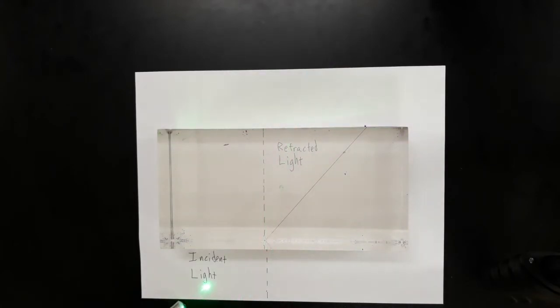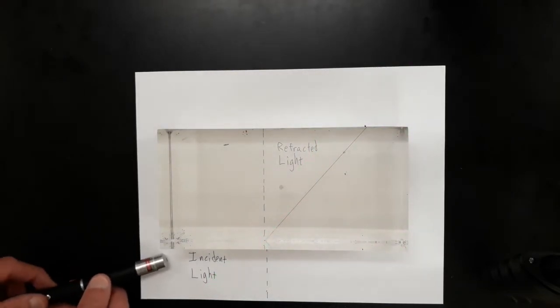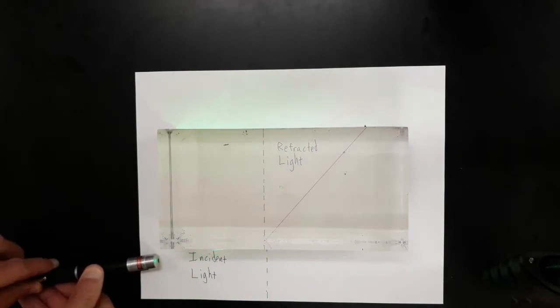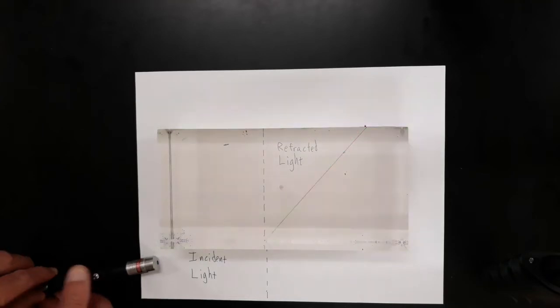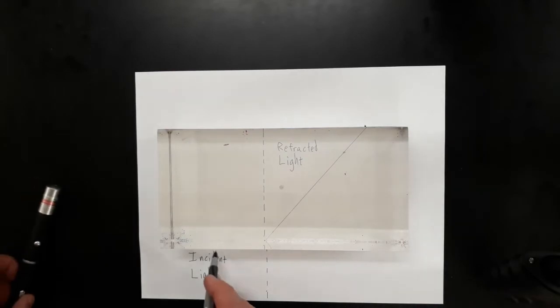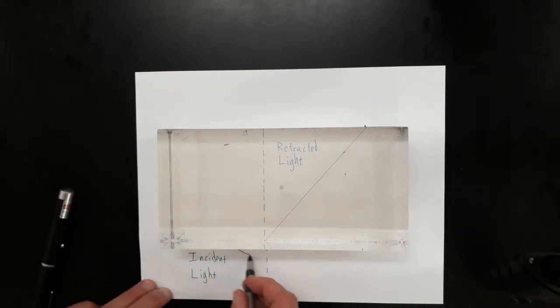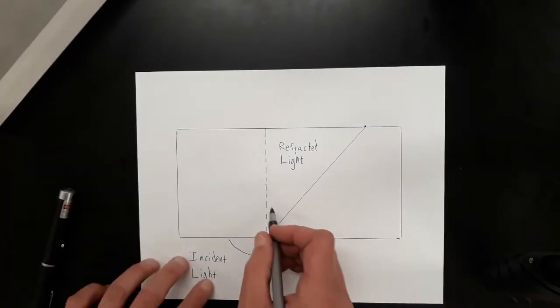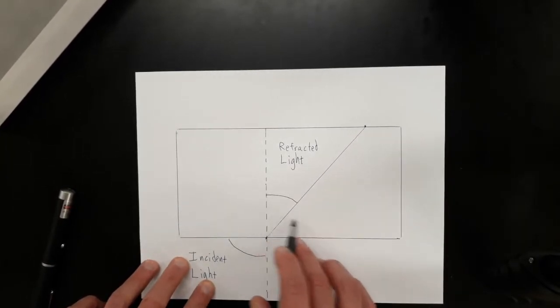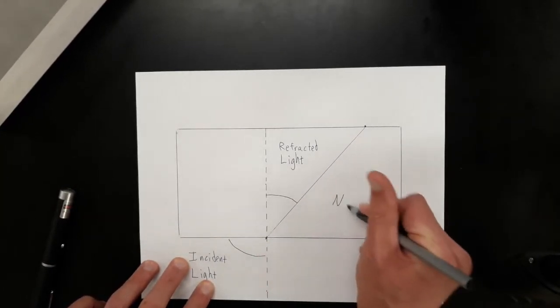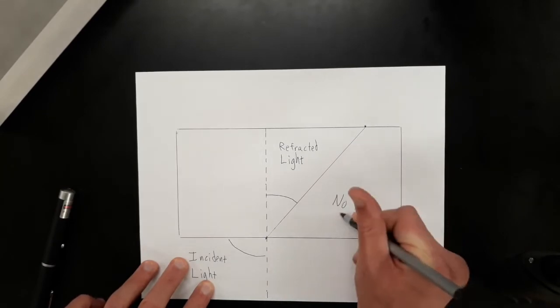If I come in at a steeper angle, it's going to bend even more. And if I come in at a really steep angle, it's going to bend quite a bit. And it's going to bend approximately down that red line, which just happens to be drawn right there. And that is the maximum it's ever going to bend. So what we can see is that if the light comes in, where I wrote incident light, anywhere on this angle, it gets shot somewhere in here, and it reaches a maximum. It never goes over here. No light here.